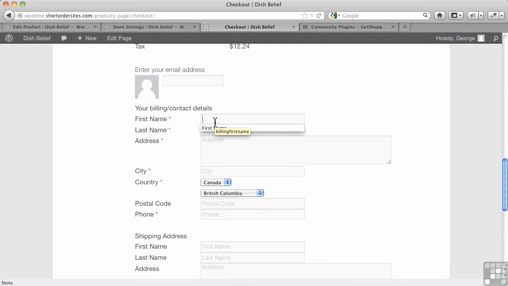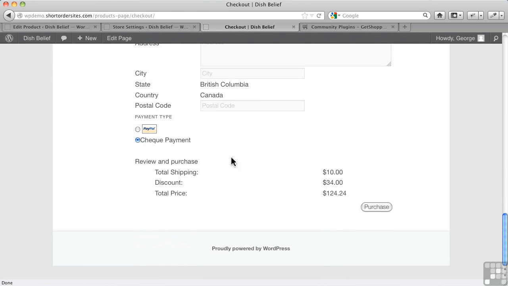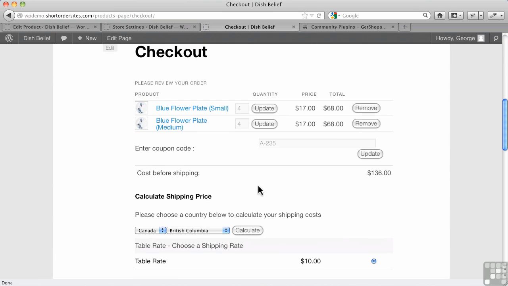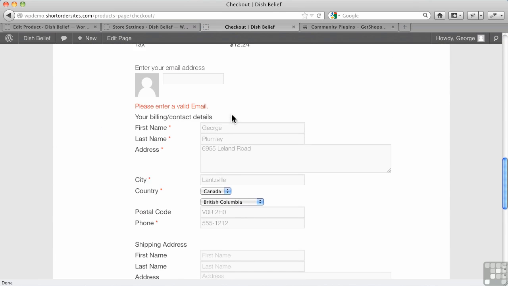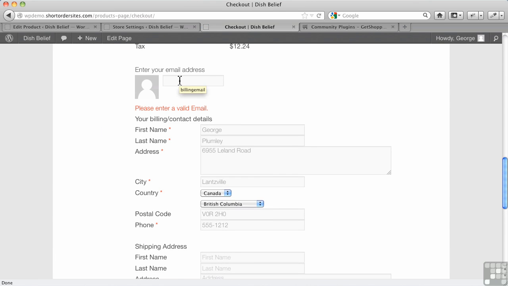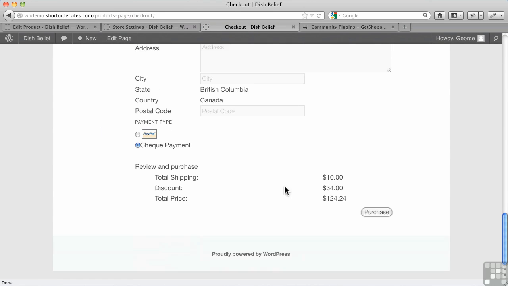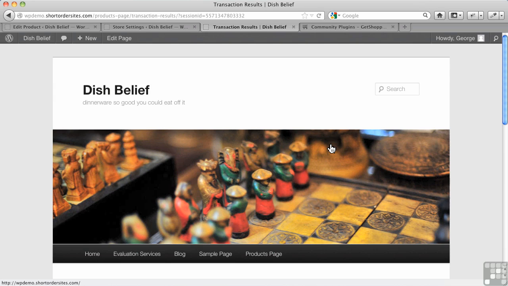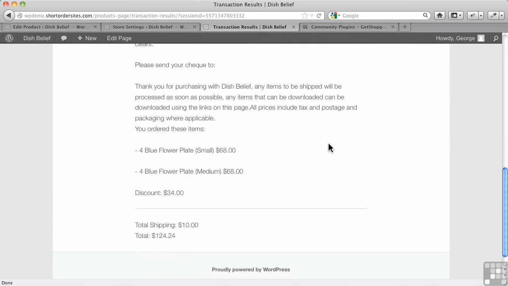Because it never remembers my name, I'm going to enter my information here. And there we go. Okay. Unfortunately, it doesn't remember it in a cookie, so I have to keep entering it here. So let me hit my purchase and see what happens. Oh, something's still not done right. So what is it telling me? Oh, I need a valid email address. That's right. So let's add that. Okay. Remember, I'm using this as a guest, so it's not storing any of my information.